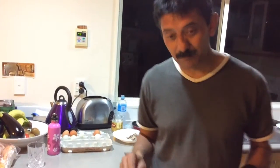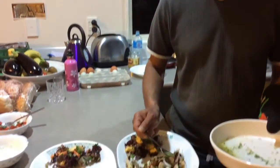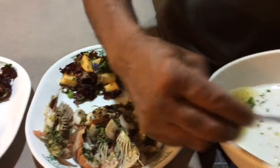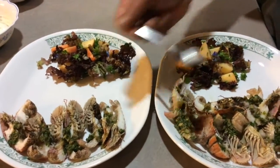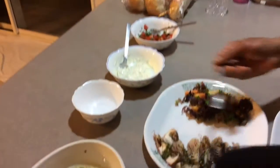Hi guys! They've now come out of the oven. They were in the grill at medium heat for about five minutes. Because they're pre-cooked they don't take long - it's just to get the butter melting with all these spices. They've come out of the oven, melted, and I'm just going to pour it on so it's nice and juicy and the taste just stays with it.